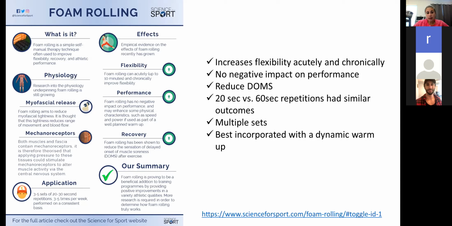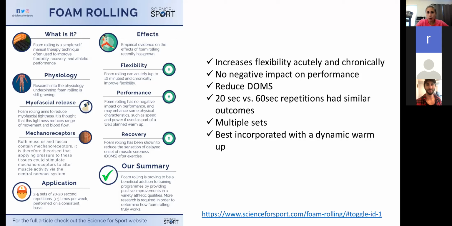And then it is beneficial to do it with a dynamic warm-up. So usually, not by itself, you're probably going to do it with your dynamic stretches. And so as we talked about, if you were to incorporate it in a warm-up, you'll probably do it either before or after your dynamic stretches. So again, we don't know that, yes, you have to do it before. No, it's okay, you can do it after too. We don't know. So again, you're going to have to play with it yourself and see what works for you. You might not notice a difference.